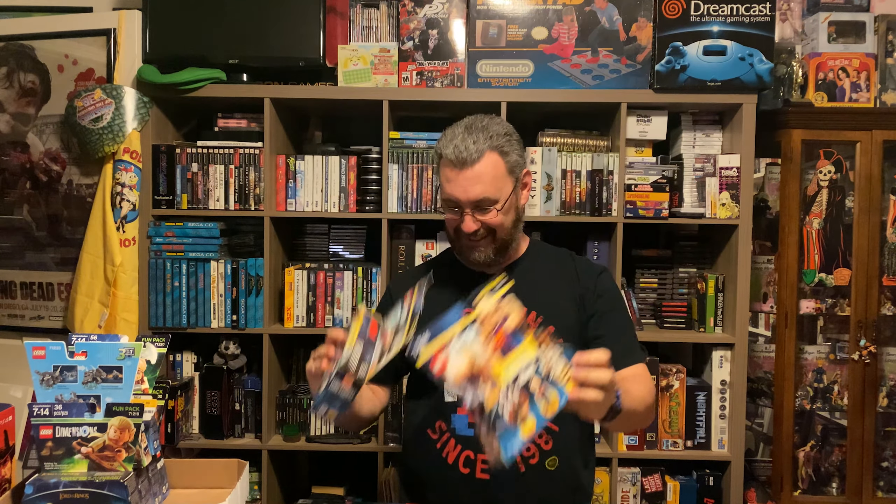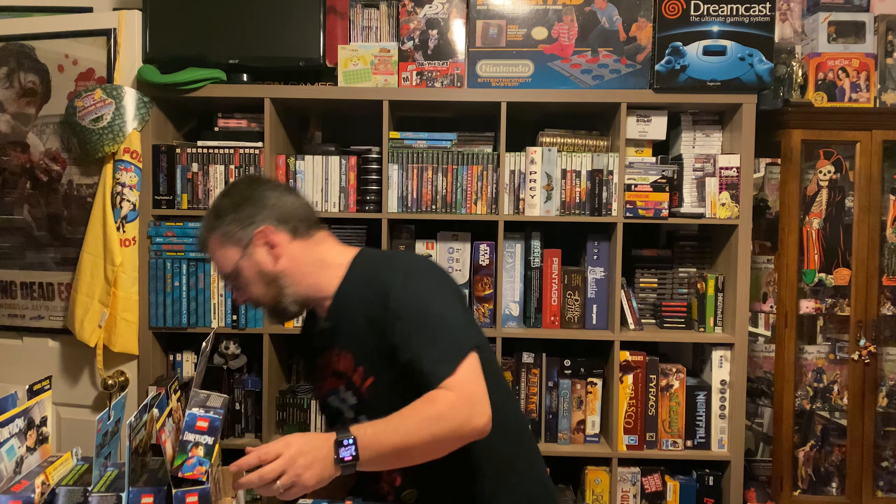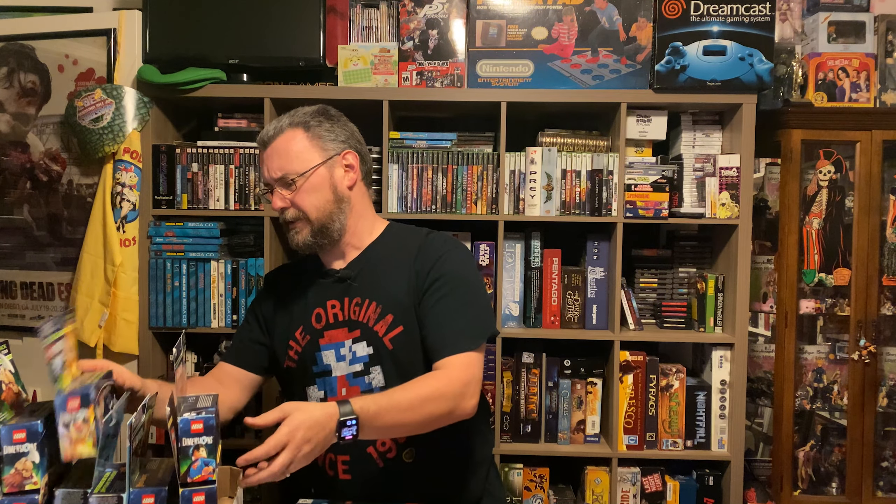These are the ones we've opened so far. I also picked up Fantastic Beasts, which my son has not opened yet. Then we have Mission Impossible, Goonies, Superman, Lord of the Rings, Ghostbusters — I did not pay the $11 price tag; I paid like three dollars at Half Price Books — the Wizard of Oz, another Lord of the Rings one, and a Chima pack. I'm not sure how that's said — I've never watched the LEGO show for that. And I got the LEGO Batman Movie one.